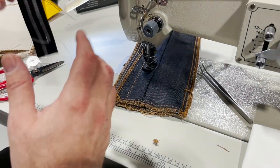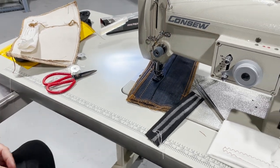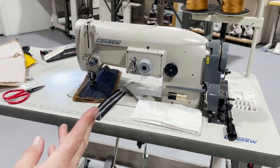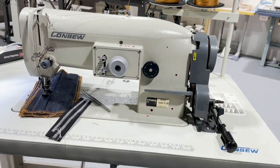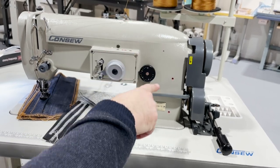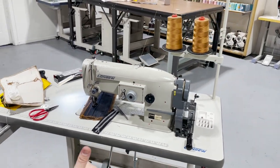And this is what we did before. This is from David from Gold Star Tool, and this is Consew 146RB-1A-1. When you get it, make sure you drop oil in there, all right? And you're gonna love the machine. It's a great, great sewing machine.